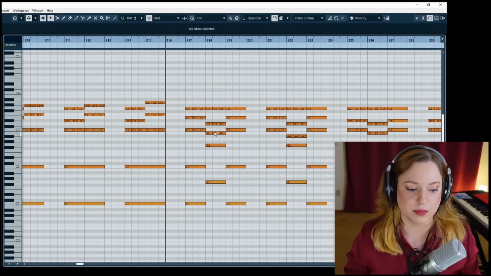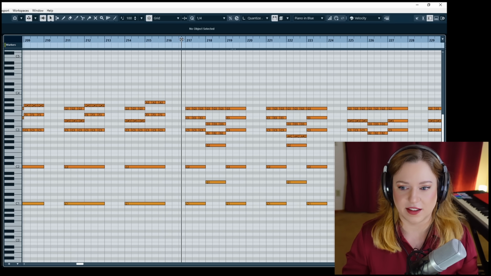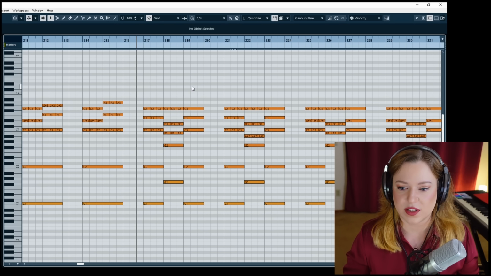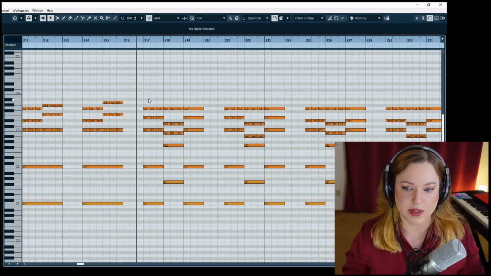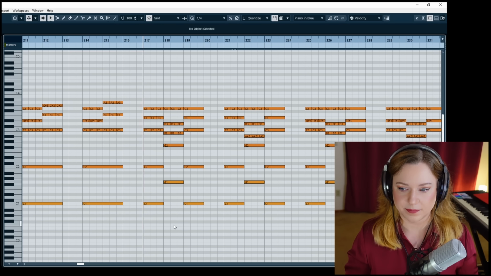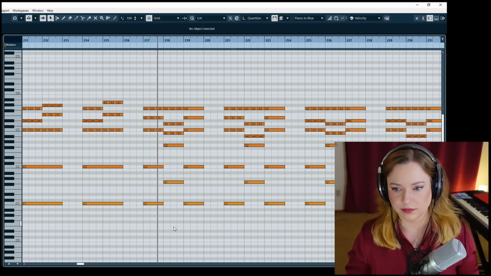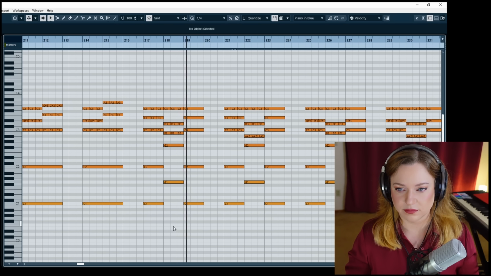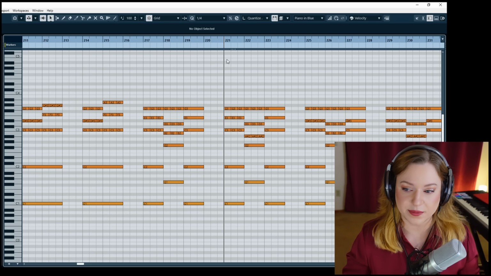Such an easy way to brighten up anything. Likewise, you could say we're in C major again. One, five, one would be C major, G major, C major. Right?